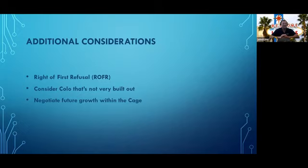And the reason I do that is I like to have a little work area in my cage and a little storage area in my cage. And if you're a good negotiator, or your real estate broker is a good negotiator, you can usually get that 5 or so extra cabinet space to put a table in there. And when you move hardware into it or take it out, you've got a place to work and store things. So that's one of my little secrets and tricks, and it's always worked. And I've had several other providers or customers in a colo ask, how'd you get all that extra space? And I always tell them that.